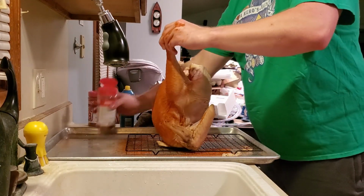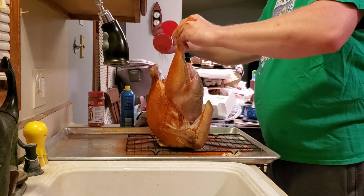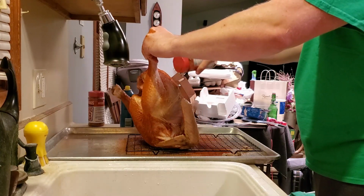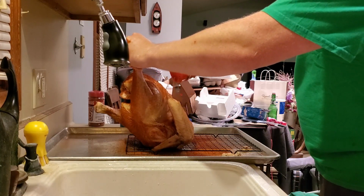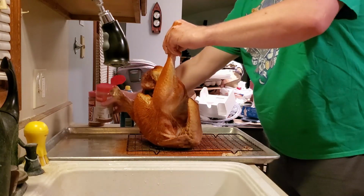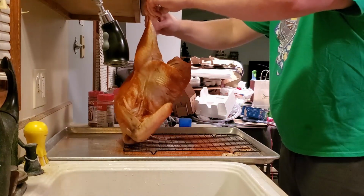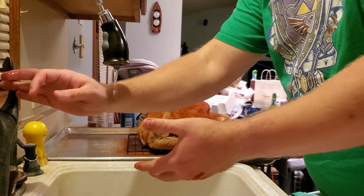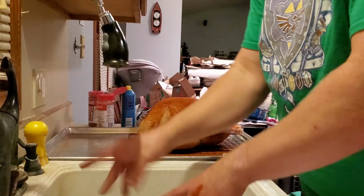Now, see what this big cooking pan does? Catches pretty much all of my mess. I'm making enough on this backside, so I'm trying not to flip it over too much. And as this bird cooks, we'll be putting more of that rub on there. More binder, more rub, more binder, more rub, just kind of as it goes. Got a little more on this side. Didn't quite hit it well enough.